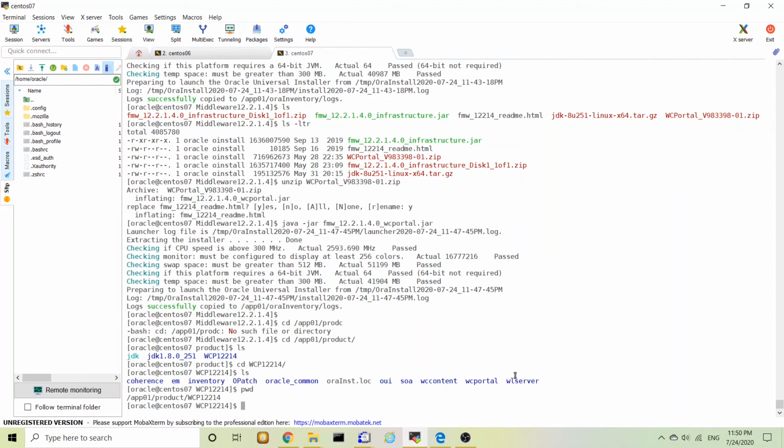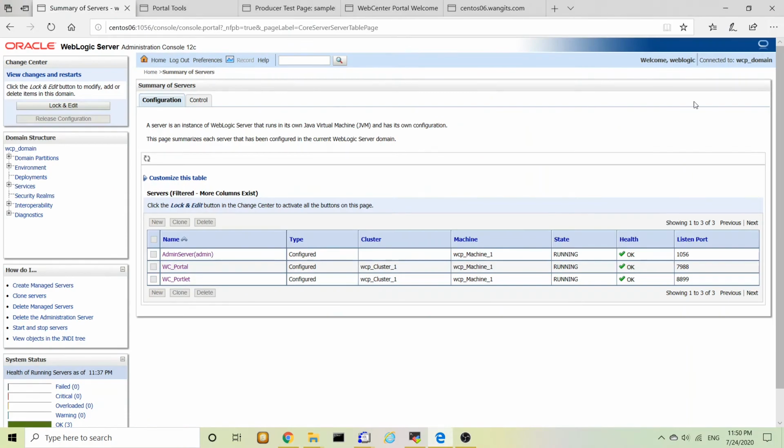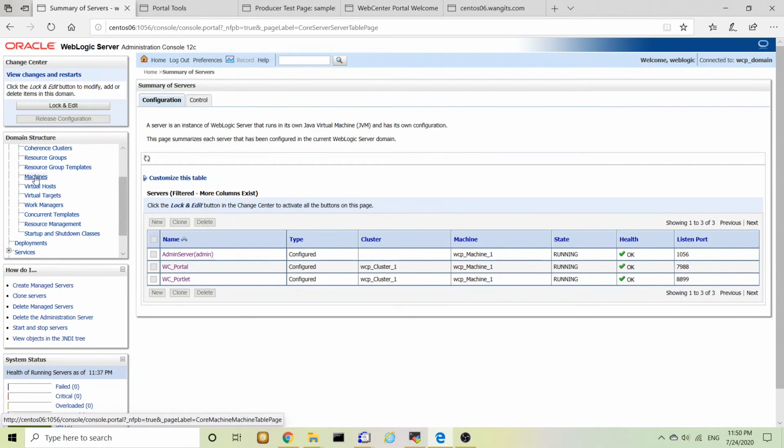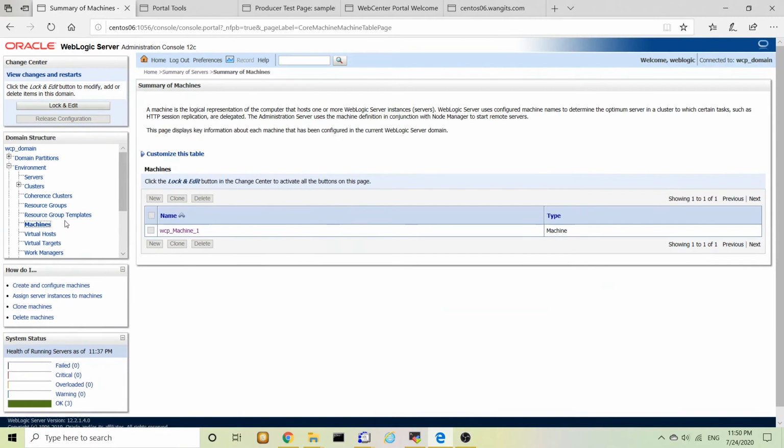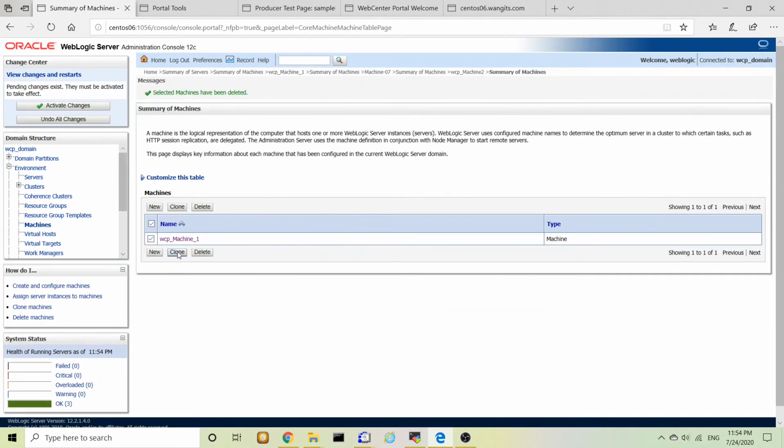So now let's see how we're gonna build the cluster. So first, we need to create another machine. Okay. So let's clone the machine.